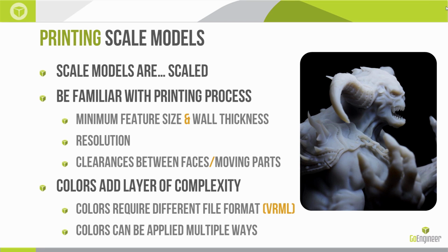When you're scaling down, a lot of times minimum feature size and minimum wall thickness come into play. The resolution of your prints. Also, if you are scaling down assemblies that have moving parts, then clearances between those parts becomes an issue as well in X, Y, and Z. So that's going to be one topic that we tackle here. The second topic is going to only apply to people printing color versions, different ways of applying colors, and what are the advantages and disadvantages of those.